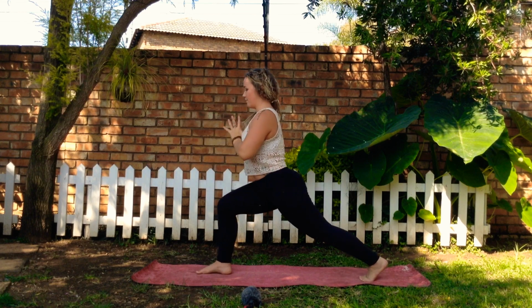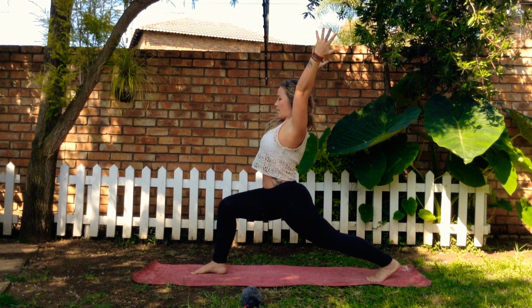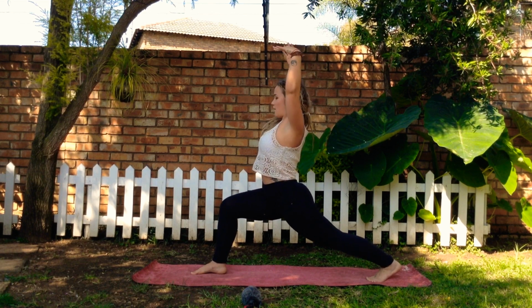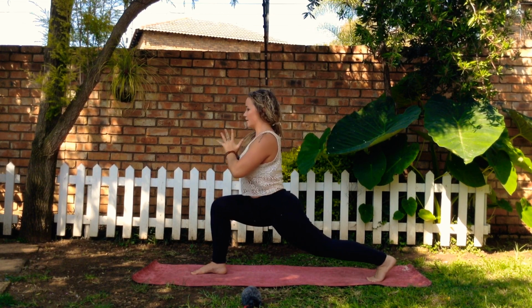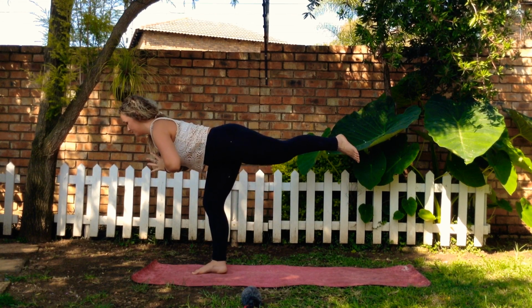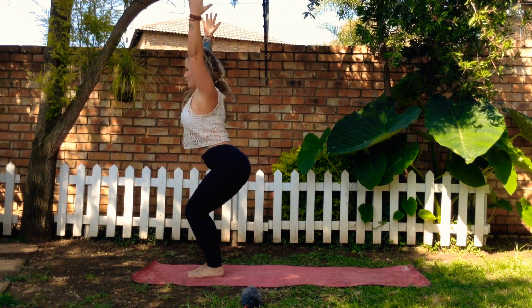Beautiful, slowly stepping that left foot behind you, coming into your crescent lunge, releasing the hands. Inhale, hands go up. Stay strong here. You want to be straight into that back leg. Hands to heart center, slowly kicking left foot up, warrior three. Both feet meet. Inhale, Utkatasana.